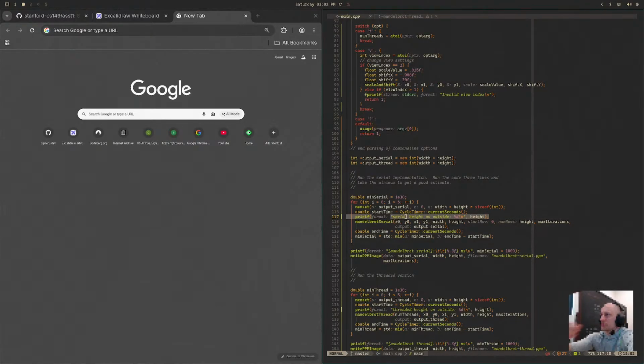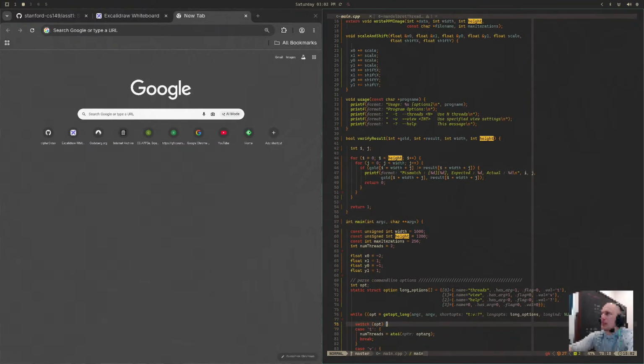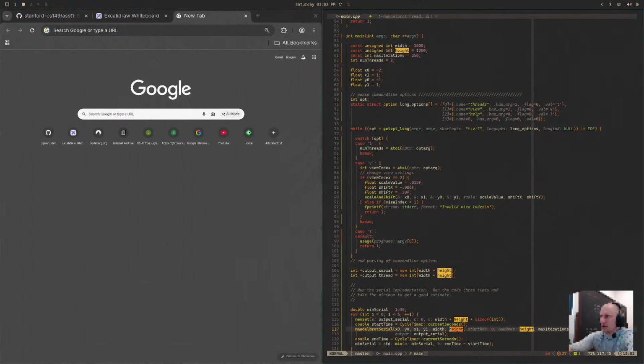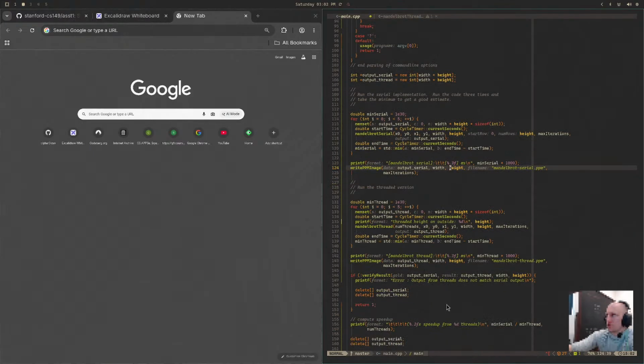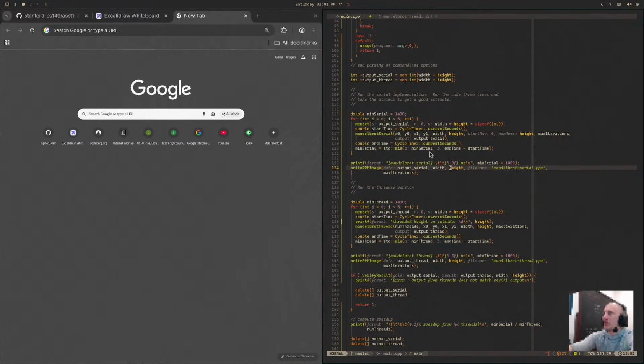Now I'm really confused. So 1200 is correct. 1600 by 1200, okay. So our height is correct going in here. For some reason I thought it was giving us a different value there.